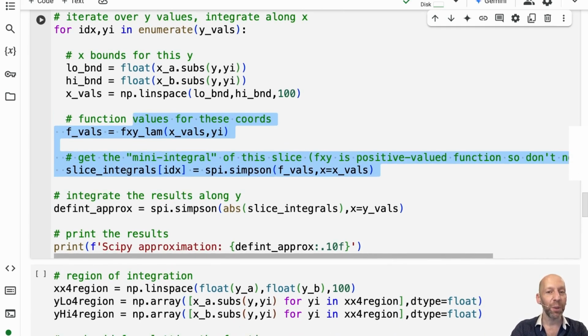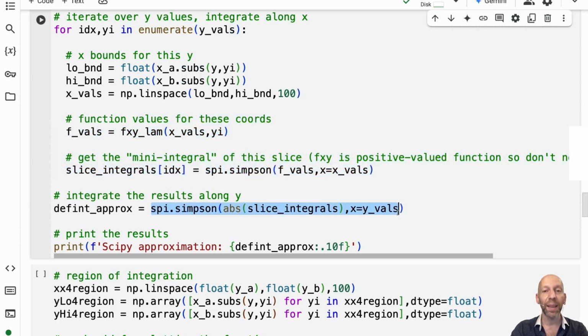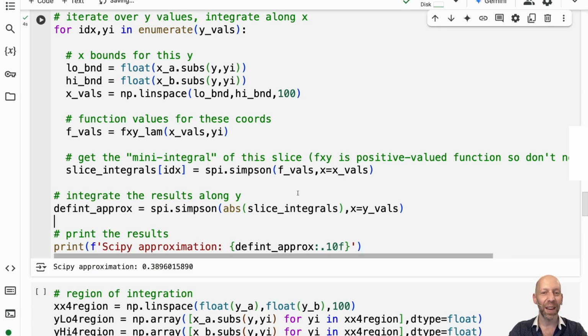And then we have to take all of these integrals over x and integrate them again over all the values of y. Okay, I hope that makes sense. It's all quite a lot to keep in your head, but I described this in quite a bit of detail earlier in the chapter. And that is how we get this integration of 0.3896 and so on.